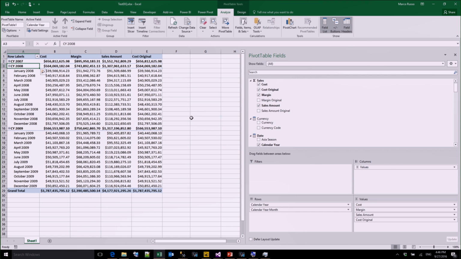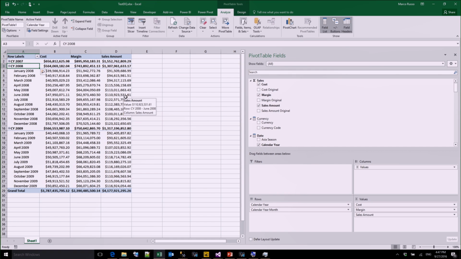The interesting part is that when I use Power BI, the performance is much better. And I want to show you in a few demos what is happening behind the cover. The pivot table that I've shown you now generates an MDX query.